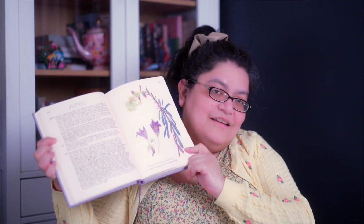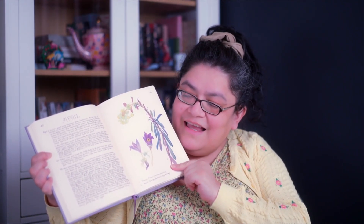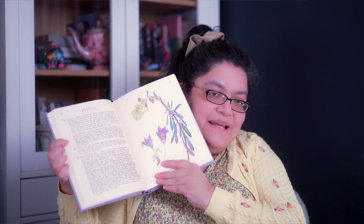I would love to be able to do something like this, but I cannot paint. To have these beautiful paintings and then also a page where you just write your observations for the day — your nature observations and the walks that you took — just to feel more aware of what happens around you and appreciate nature more.